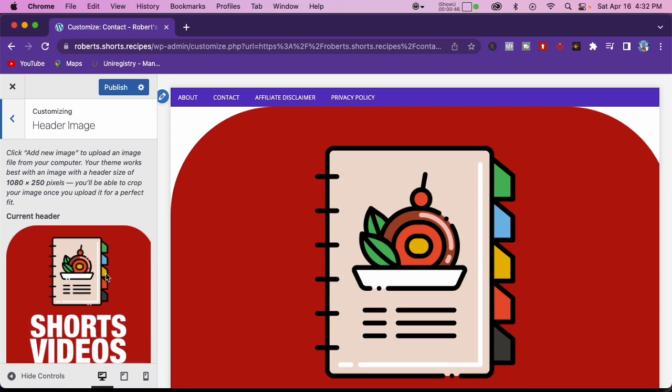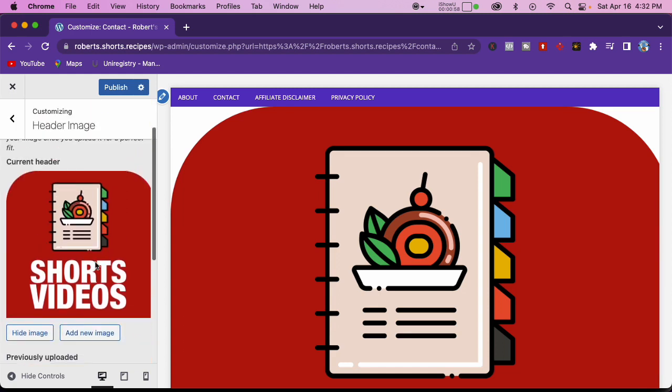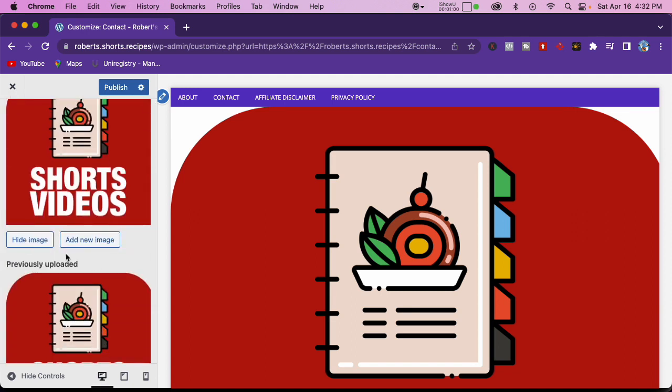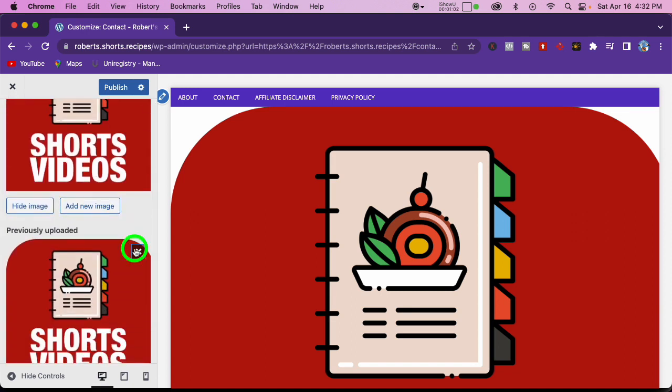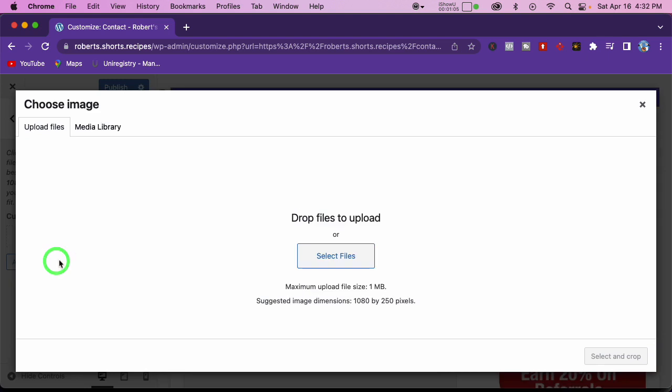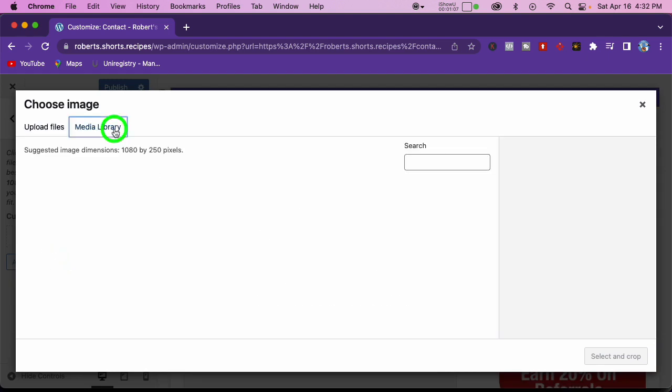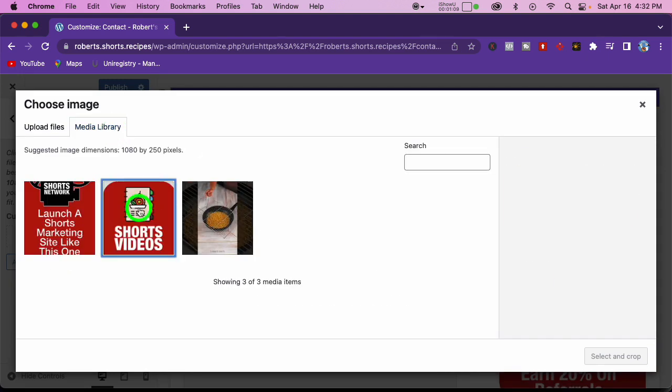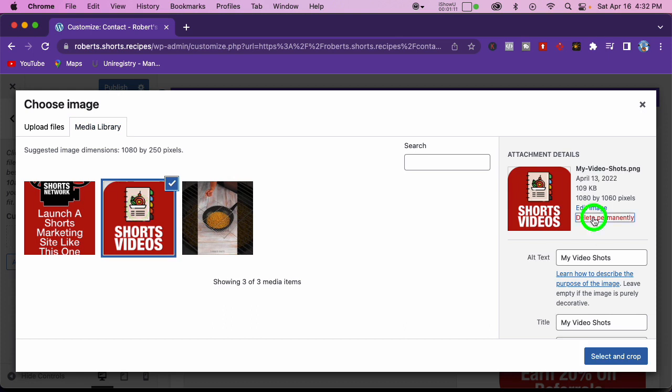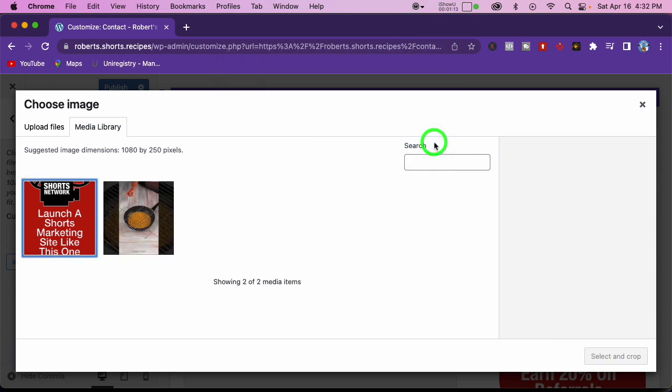I use Adobe XD for this. You can use any other, you can use Illustrator, Photoshop, Canva, of course, is a free program, but that tells you the dimensions. These dimensions basically are for a desktop computer. I made it a little bit taller so it looks better on an iPhone. So I'm going to just get rid of these graphics. Now again, this is already part of your system, so if you want to go ahead and delete the one that came with it, you can simply click right here and delete that.